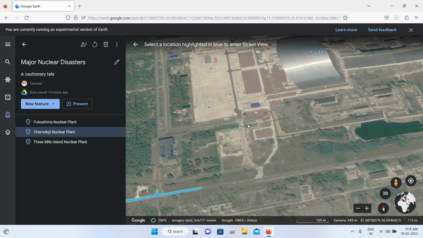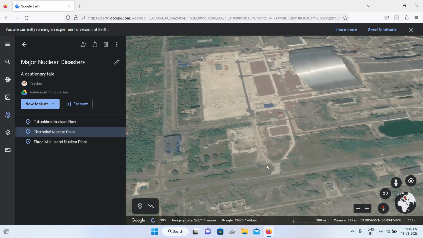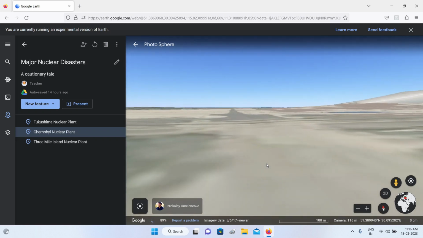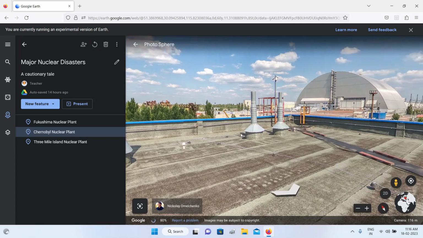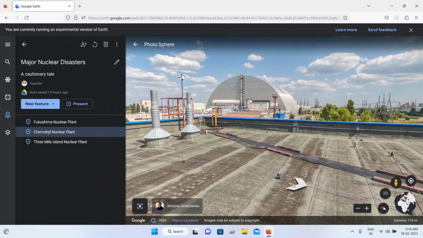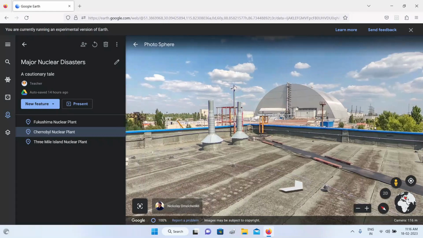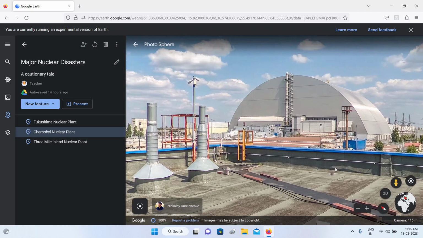So as you zoom in, you may see some more points appear possibly. Let's click on this particular point. I'm going to just click here, and you will see that it tries to enter the street view mode, as you can see here. And we are now standing on the roof of a building that is facing the steel containment zone. So we can actually, using these arrows, move forward or backward or move on the roof. This is how it is looking on the ground. And you can zoom in also a little bit just to expand this.